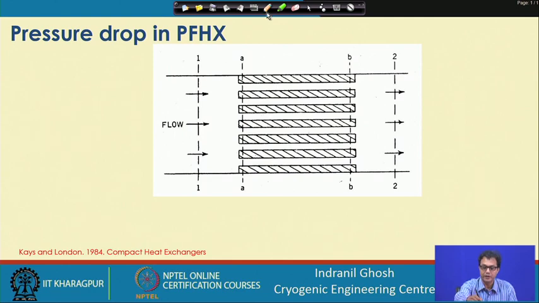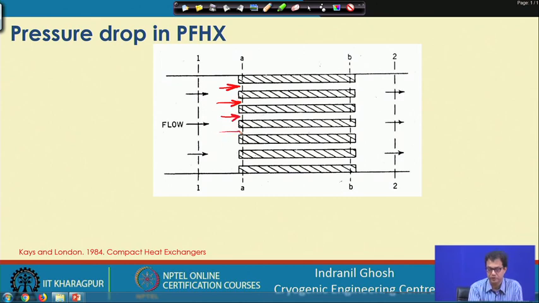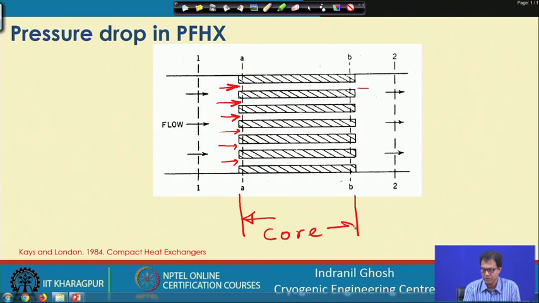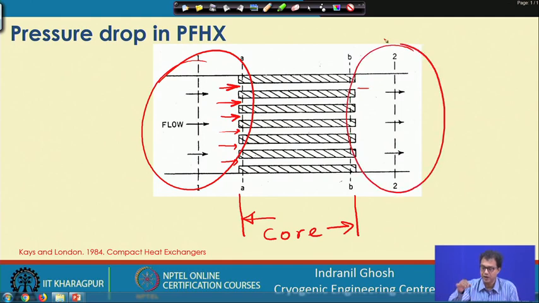Here, if you look at this cross sectional view, we will find that some of the passages are blocked, whereas some of the passages are open and through which the flow will take place. These are the places through which the flow is taking place, and it will again come out. So, this is what is the heat exchanger core, you can say. And we have this entry region where it is the header, and this is the other exit region. This is where the fluid is moving out, and this is the entry.